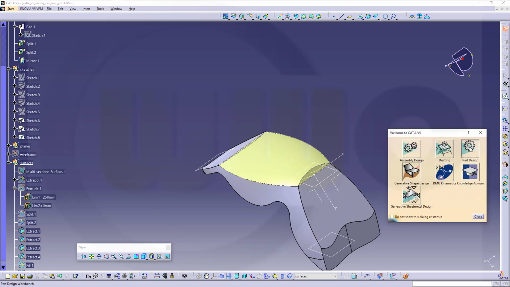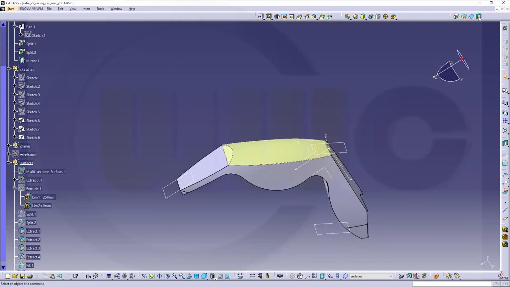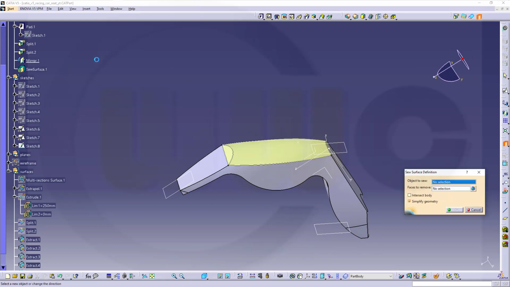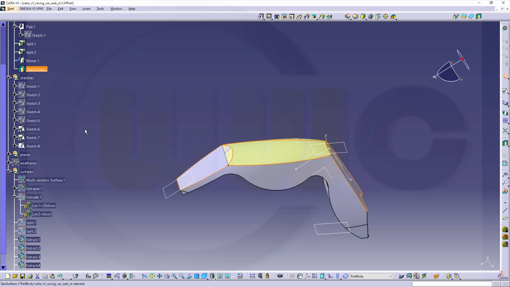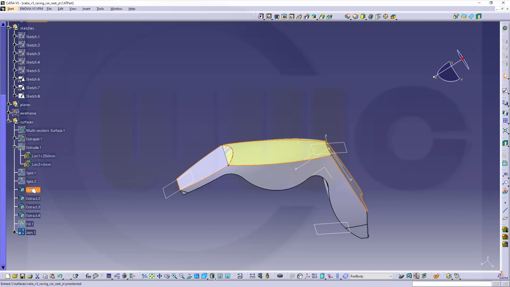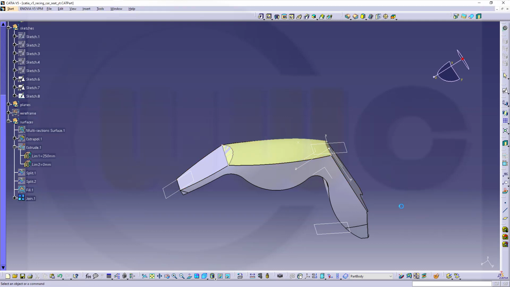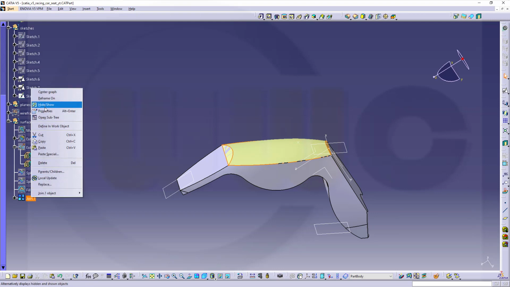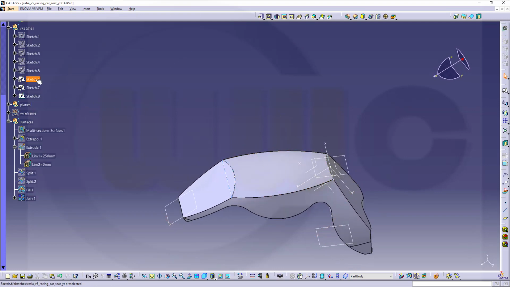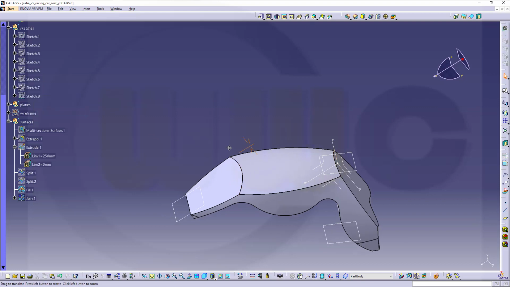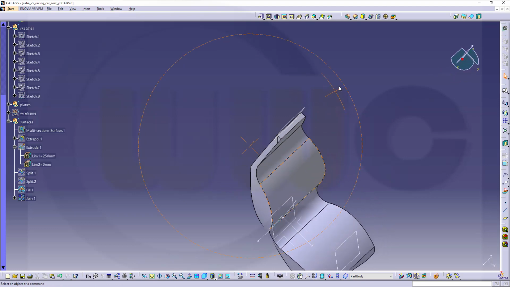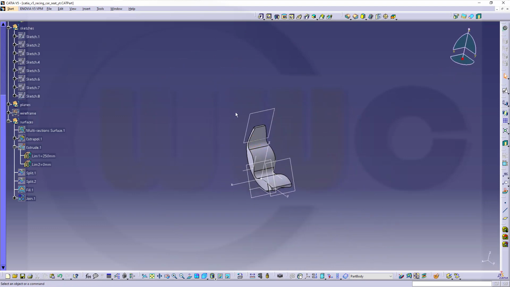Go back to part design and sew this. Sew surface. Yes, we'll go back to my body. That's okay. That's the surface. Turn it around, which should be sewed. And now I could hide those extracts, they should be inside the wireframe set, and that joint should be hidden, and also those sketches should be hidden. Okay, and I don't need those planes, so I could hide them as well. Great.